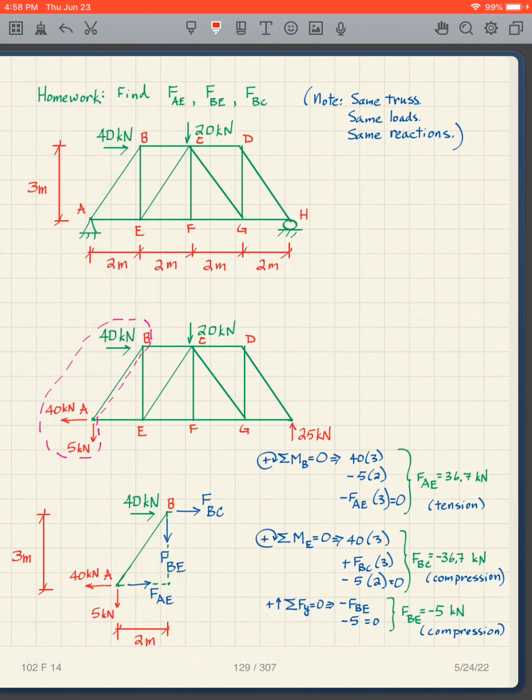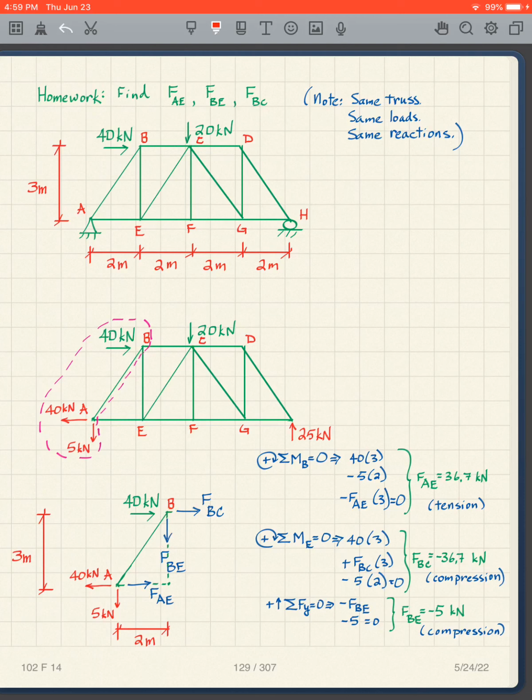Okay, well, the cut that we would make would be right like this. I'm going to cut all three of those members. And so that's going to give me this free body diagram here. Again, we cut through that member, cut through that member, cut through that member. We have to include all those loads. I show them all as tension away from the node. And then if they come out negative, that means they're in compression.